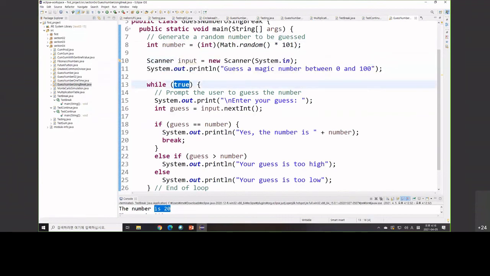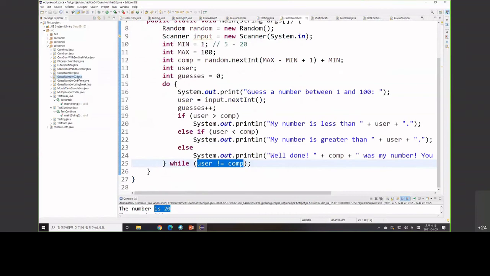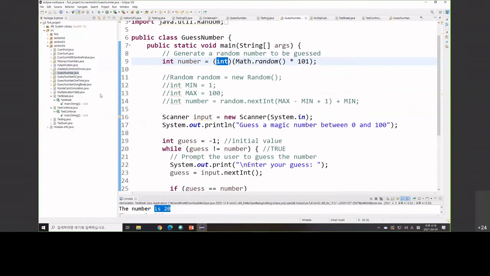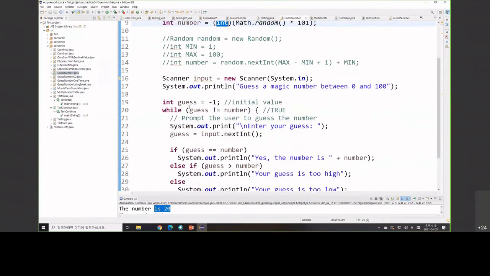Now we have one condition here, while true. So in the previous example, I guess we have in the case number 02. Oh, no, not this one. Guess number. Okay. In the guess number, what is the condition?